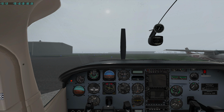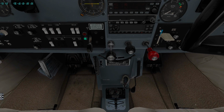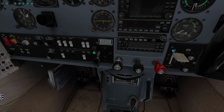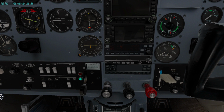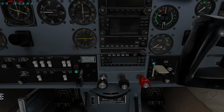Let's close this, so I can see what I'm doing. I'm going to remove the yoke for right now. And in this airplane, you need to, first of all, make sure your fuel is on, and then mixture full rich, throttle full, because we want to prime the pump, as it were. So I'm going to check my fuel flow here. I turn on my fuel pump, and I wait till it gets to about 6, and then turn it off. Don't want to flood the engine.